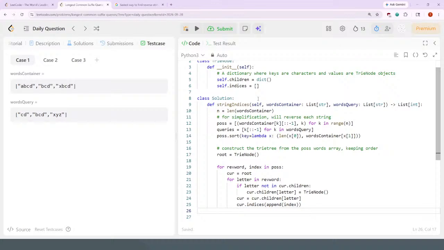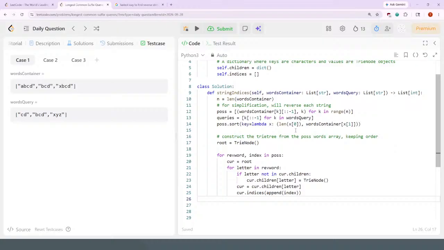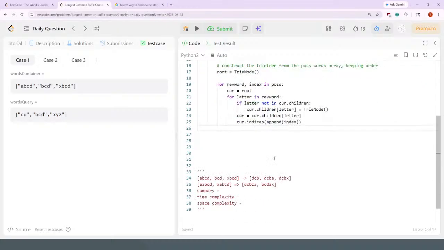So when it traverses D, at the trinode of D, we'll have indices of 0, 1, 2, and, whoops, this is wrong, this should be DCB. Should have index of 0, then 1.